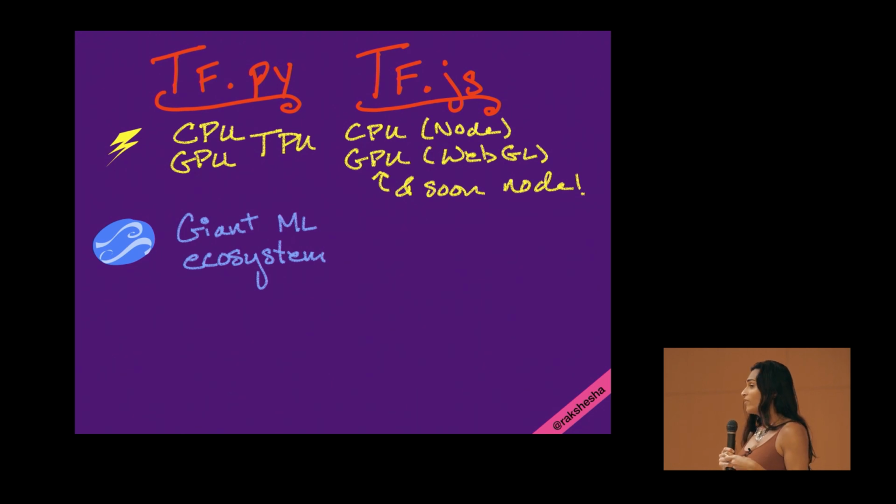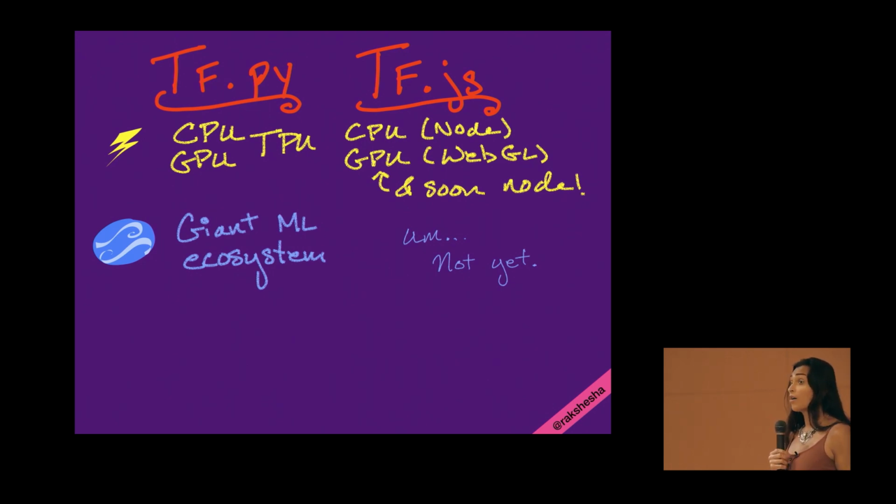We have in the Python side of things just a huge machine learning ecosystem. So Python has been where machine learning researchers have been doing their work, and so there's a large ecosystem for it. That is still growing, I would say, in JavaScript. When I first made these slides, I would say it was much more inchoate than it is now. Now there are many, many tools that are starting to come up. We have observable notebooks and other systems that make it much easier for us to experiment with machine learning in JavaScript. And we'll look at some of those today.